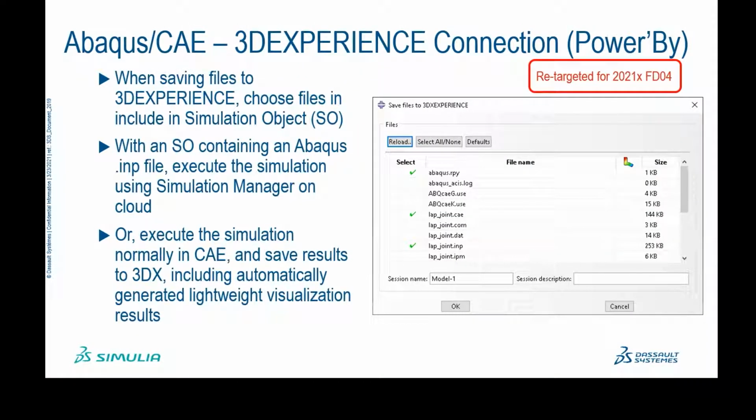So still talking about the 3D experience connectivity between Abaqus CAE and the 3D experience platform. The files could be saved on the 3D experience, and different types of data could be generated, either the ODB file, CAE input data, etc., and everything could be visualized either on a full-blown version or a light version, depending on the user's wish.